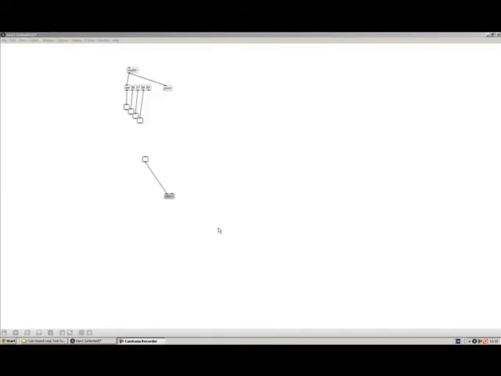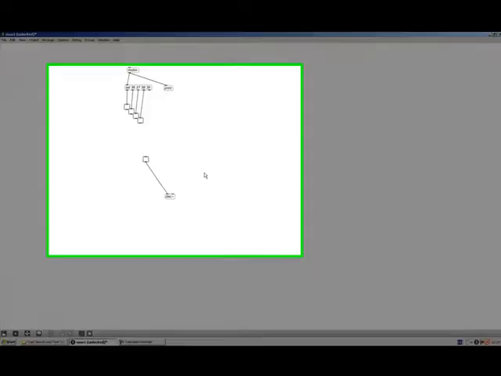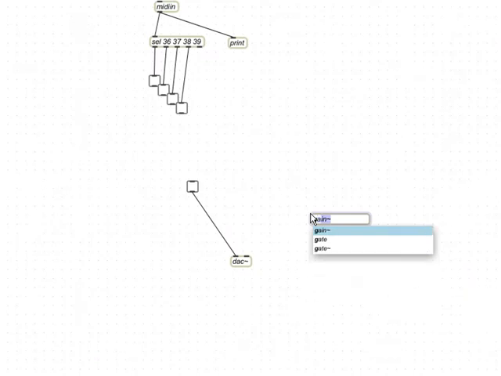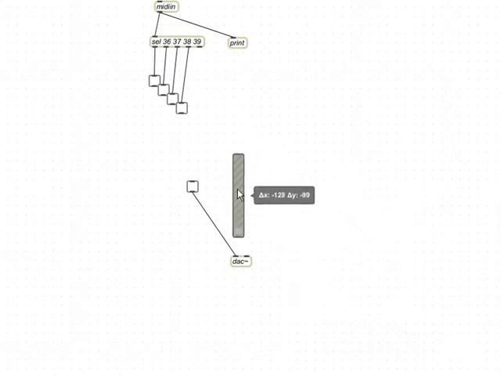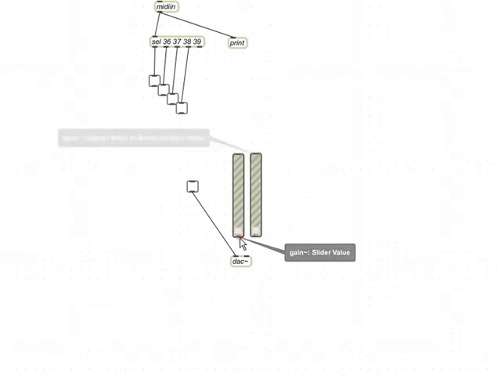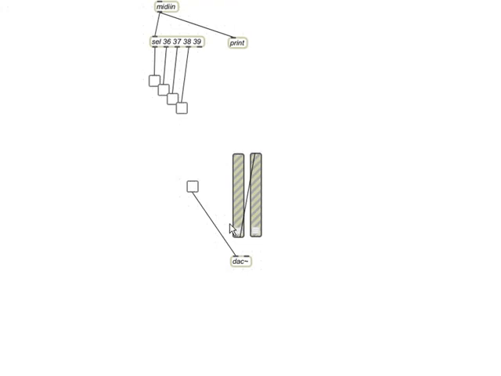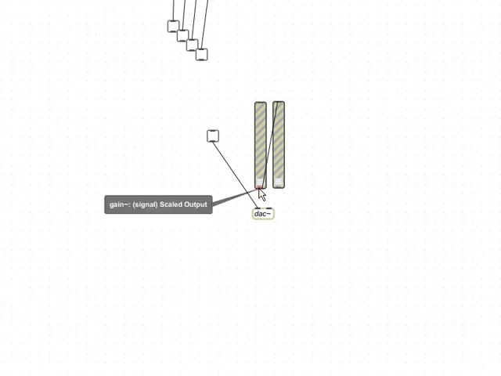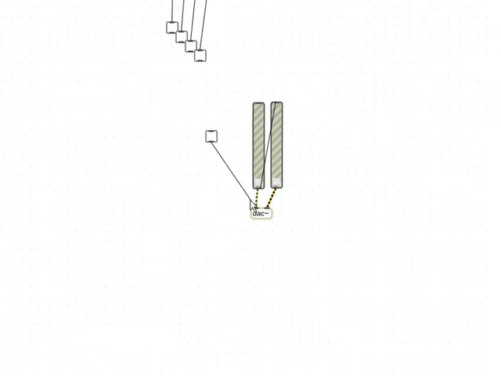We're going to have to make a new object here and make a gain, which is basically a regular fader. You can duplicate this by holding Alt and make a new one. There you go. So now we basically have two faders, one for each. We want these to be similar, so you can go with the slider value and put it there. So whenever I turn this one, the other one will follow it.